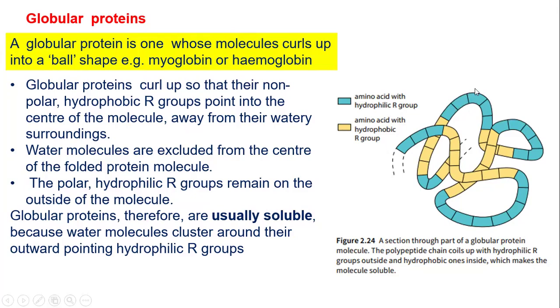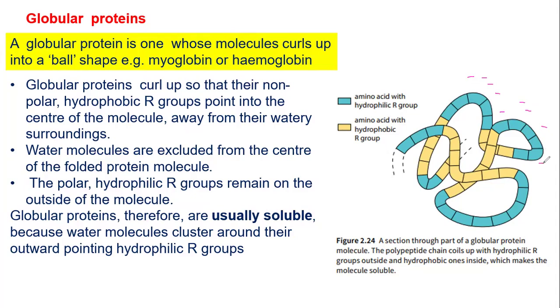Why is it so? These globular proteins most of the time are going to be found in watery environments. An example, hemoglobin is found in blood, so it should be soluble because blood is made up of water. You'll find some of the proteins in the phloem in plants or in tissue fluid. So these proteins have to be soluble, and what makes them soluble are the hydrophilic amino acids. Like in this picture, the blue ones are the hydrophilic amino acids. They are going to be surrounded by the watery environment, so they have to be really soluble.